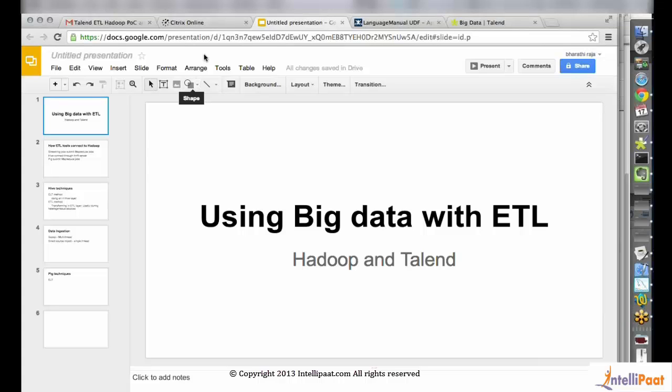So it gives us a lot of flexibility to create and implement MapReduce jobs on the fly. That's the biggest advantage we get out of Talend, how Talend actually helps Hadoop. So we'll move forward. I just gave a very brief intro of how these two work together. Right? Hadoop and Talend complement each other in their technology.